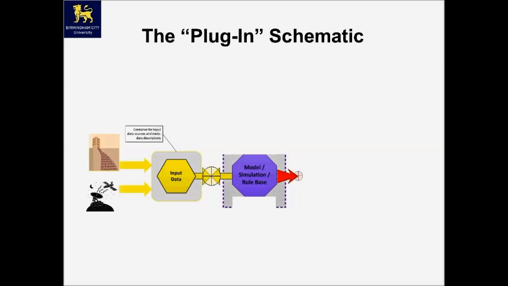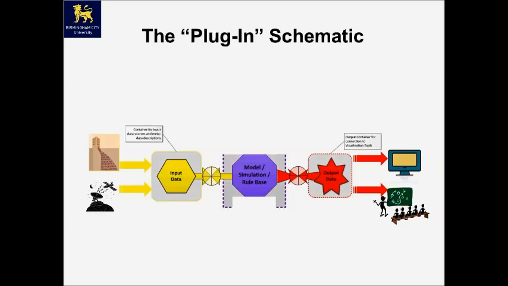We need to do the same thing on the output side as well, of course, because the output from one of these models not only feeds the visualization tools to have a look at the outcomes of that particular model or simulation, but enables the output data to become the input data to another model, where the output from one simulation is feeding another. And that's absolutely critical in the context of what we're trying to do.